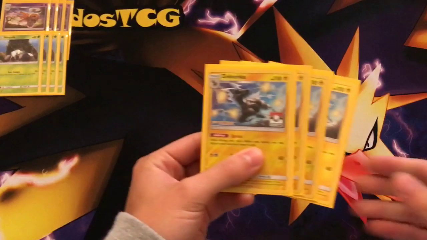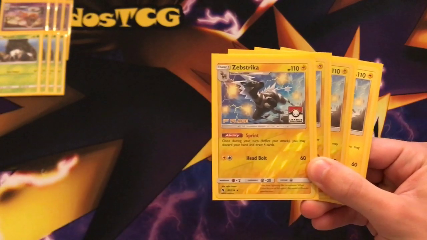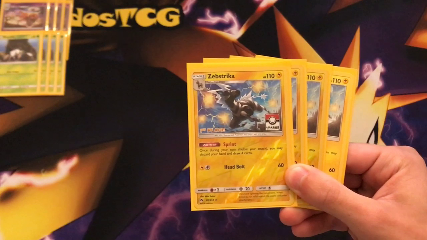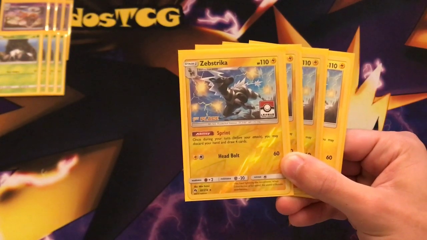We're going to be running the 4-4 line of Zebstrika with Sprint. This is the one from Lost Thunder. Why are we going to be running 4 copies of this? We are going to be getting this out as quickly as possible. That way we can Sprint all the way and dig for all of our puzzle pieces. We can just discard a lot of our cards and dig through our entire deck.